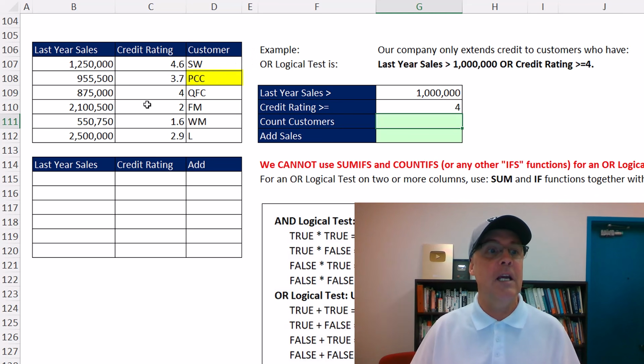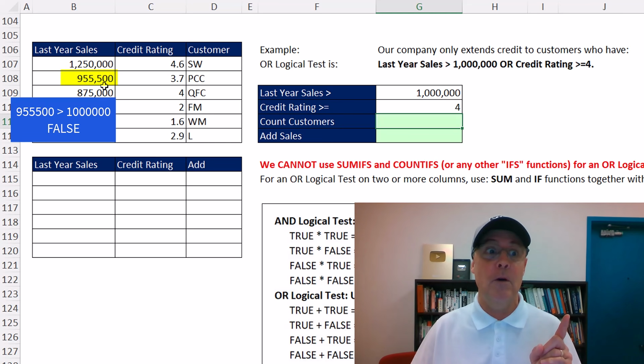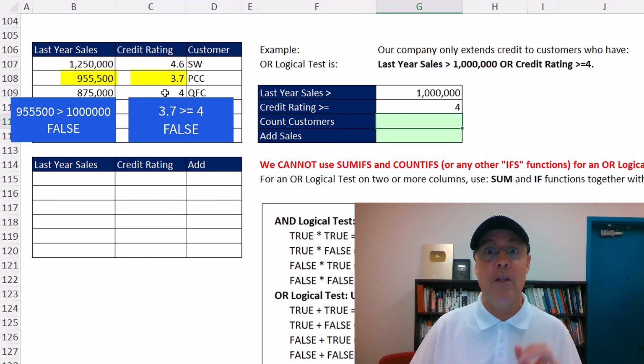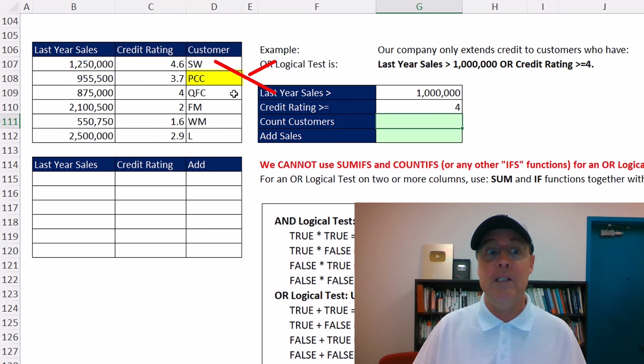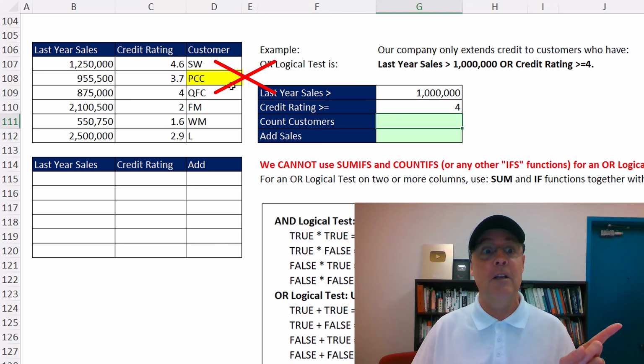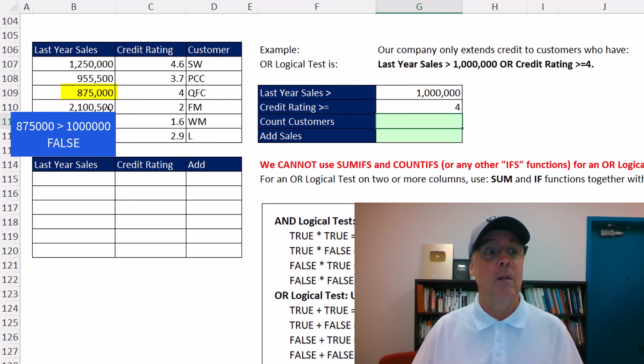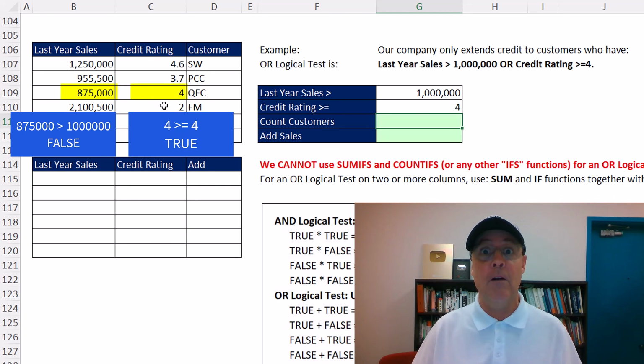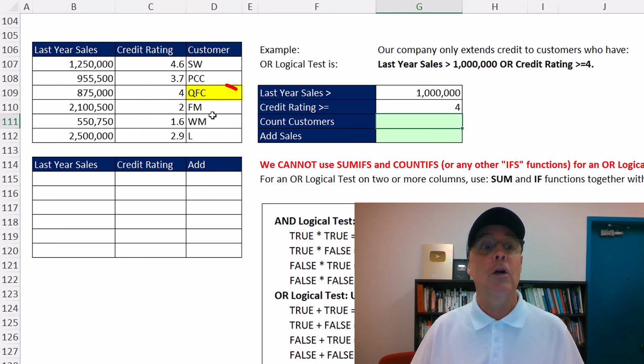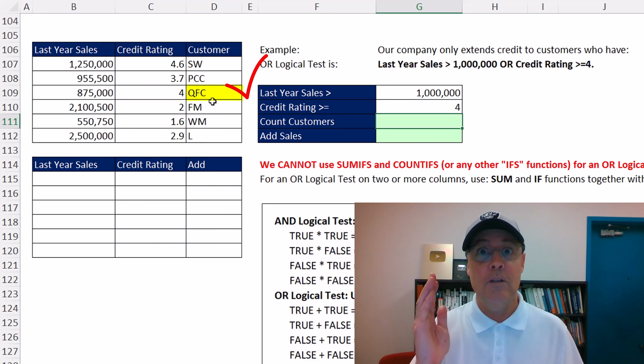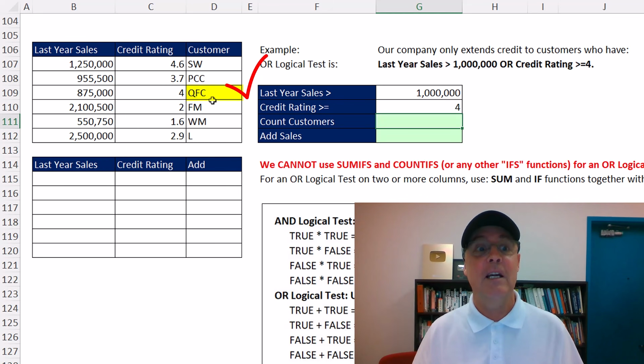For PCC, well, that's not greater than $1 million. This is not greater than or equal to 4, so PCC does not get extended credit. QFC, well, not greater than $1 million. 4 is definitely greater than or equal to 4, so we get a false true. QFC, according to this OR logical test, gets credit.